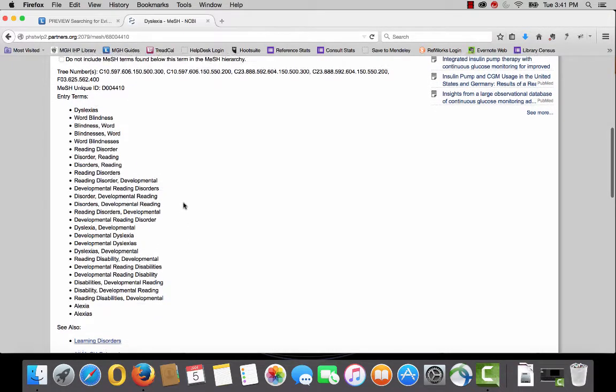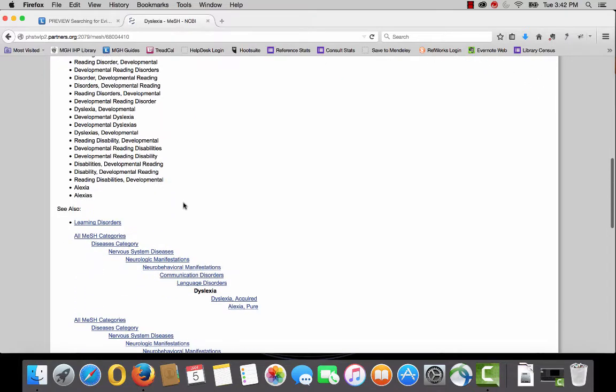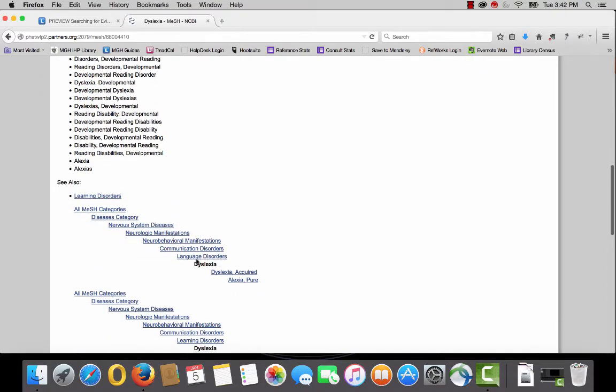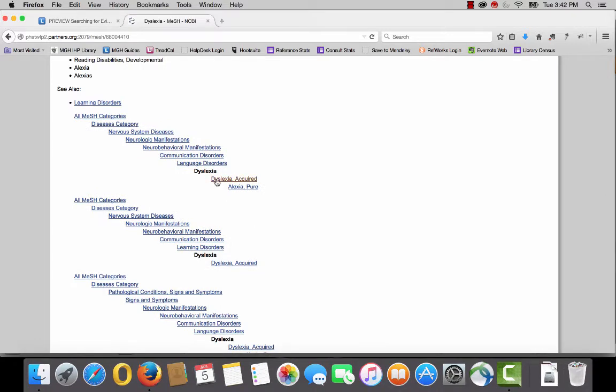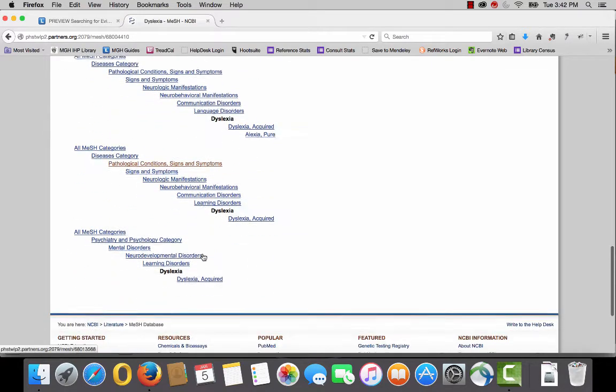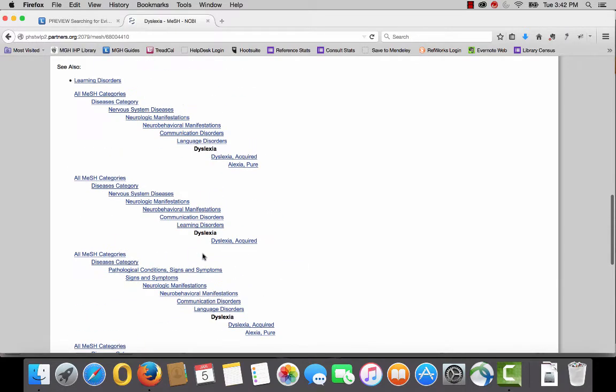So it's covering all these types of things. And it's classified under language disorders as well as learning disorders. I can also see that dyslexia, acquired and alexia, pure are classified under dyslexia in all of the places that it shows up.